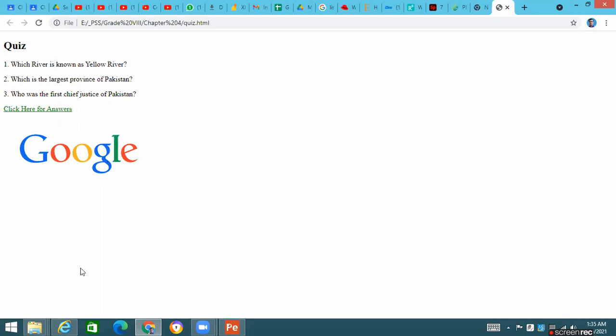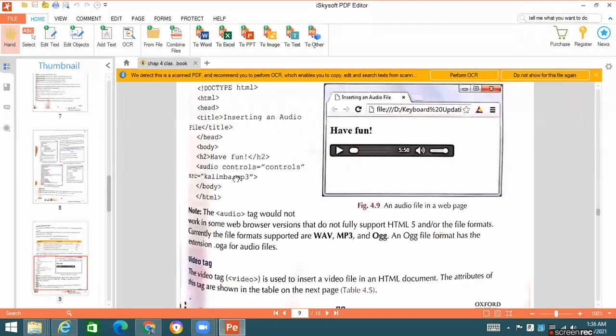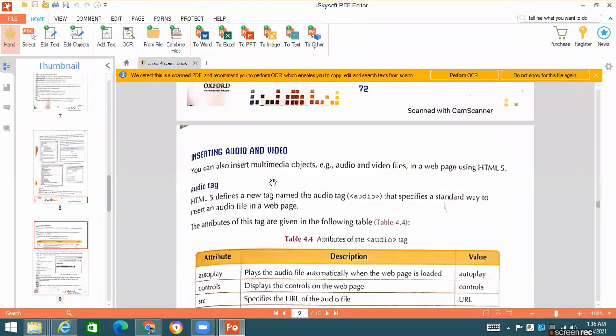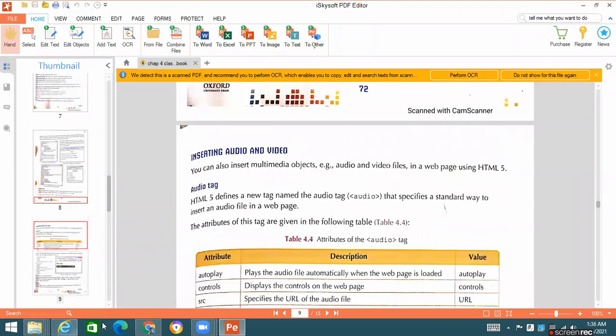Now you will see that when I bring my mouse cursor over here, it is showing me that it is basically a link. Students, please see over here, it is an image link. When I click, google.com will be opened. So this is basically the method how to give an image as a link. This is a very important thing, and that is the thing that I have explained to you in this line.